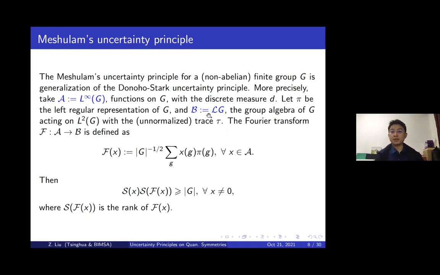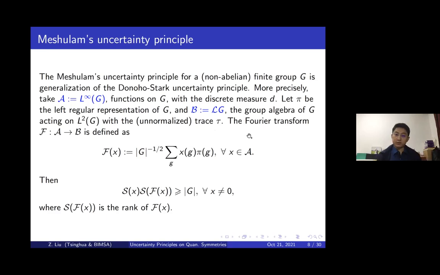So we get two algebras. But in addition to the two algebras, we also have two measures. The first one, for the A algebra, is the discrete measure for the group. And for the B algebra, it's the group algebra. So we can think about this group algebra as an algebra acting on L2 of G, this L2 space. So then it becomes the left regular representation. Let's call it pi. And then for the representation, we have the trace of the matrices. It takes value 0 at non-trivial elements, and it takes value 1 or the order of the group G, depending on normalization, at the identity.